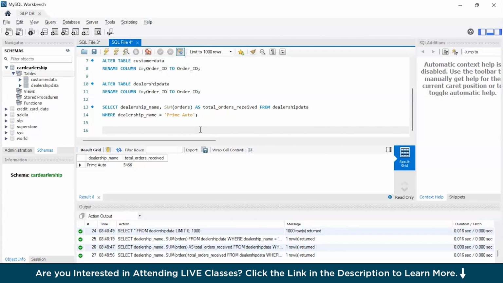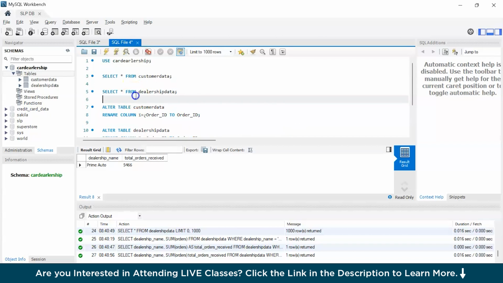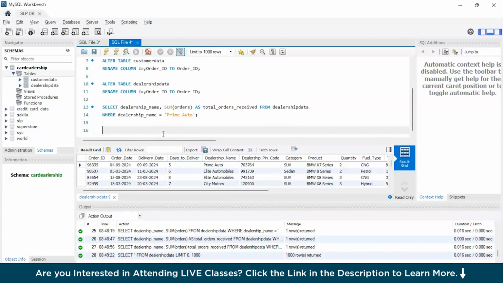Now let's proceed with some other similar where commands so that you have a good habit of how to use the where clause in your real-time queries. Let's go back to our data and see what else we can build as a problem statement. So here we have days to deliver. Now let's say the client wants to know the premium cars which took more than 10 days for delivery. Now let's write a where query for that.